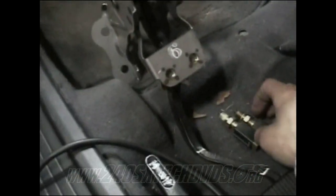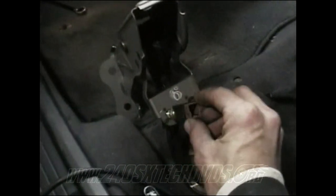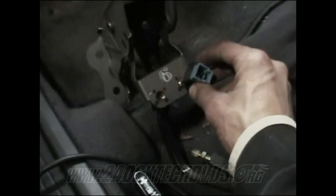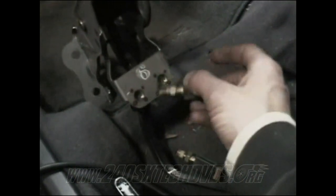Okay, after you have everything unbolted on the brake pedal, it won't come out because the sensors here that screw in right here are in the way. This green one's on the driver's side, and this blue one was on the passenger side. Just keep track of those. You got 14mm nuts here that you need to just loosen and then grab the sensor itself and screw it out.